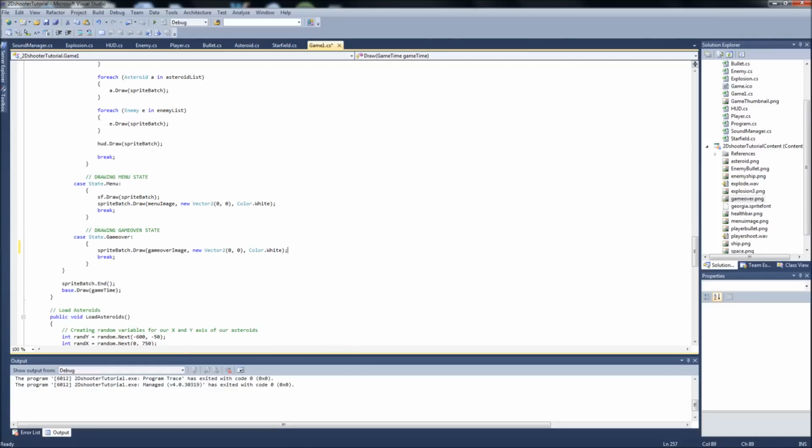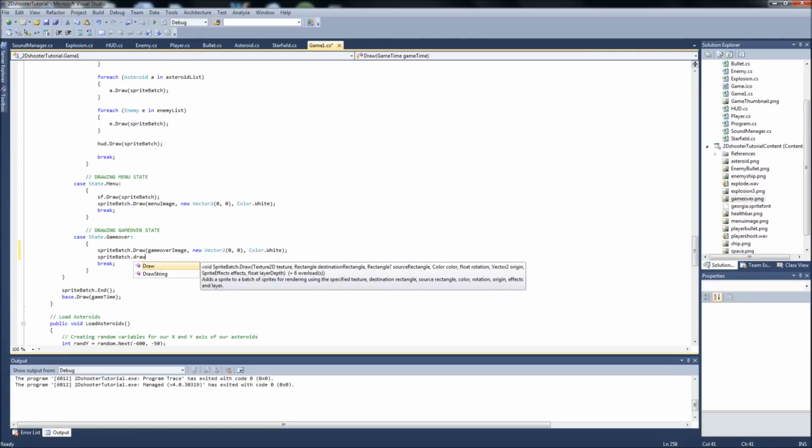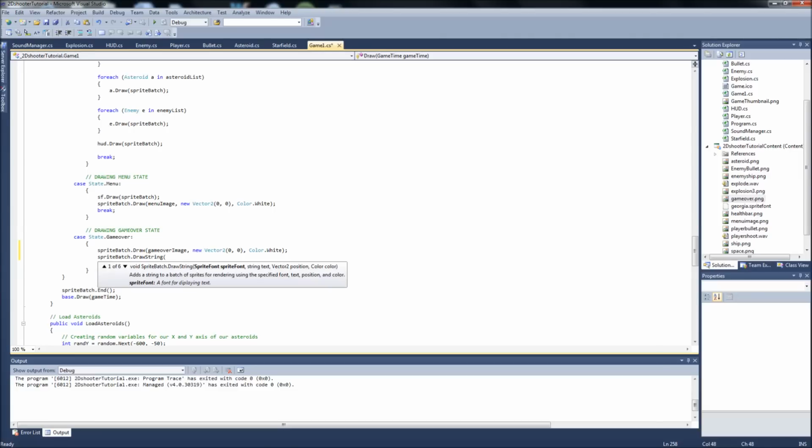And also, just as kind of a bonus, I'm going to draw some text to the screen using our Georgia font and tell them what our final score was and have that displayed up there too. So it's going to say your final score was this, and then it's going to display our game over image as well. Okay, so it's going to be spritebatch.drawstring and it's going to be HUD dot, because remember, that's where our font is at, and we called it player score font.